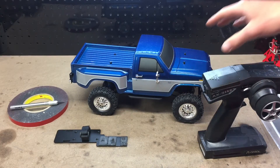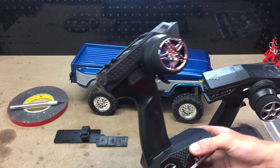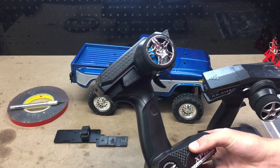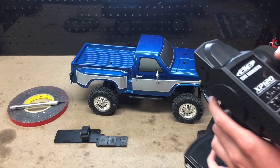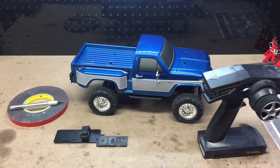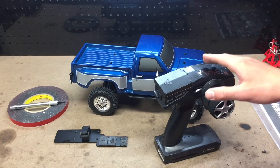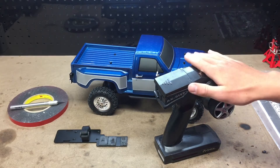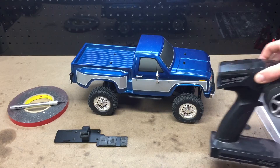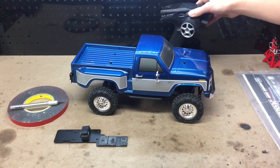If I were buying one of these trucks, I'd have a spare remote — even any cheap remote. This stock remote does not seem to be doing very well. I'm surprised they sold this remote with this truck because it's really difficult to crawl with it. You'd have to turn the throttle drive really low. With this Axial remote at 100% throttle drive, I can crawl pretty easily and still get full speed out of it. I would highly recommend swapping a different remote in, even a used Axial remote like this. It seemed to be a huge upgrade.